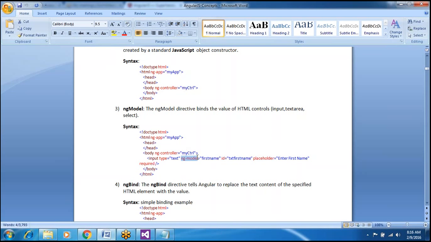Using this ng-model directive, the text box value is saved into this firstName scope variable.